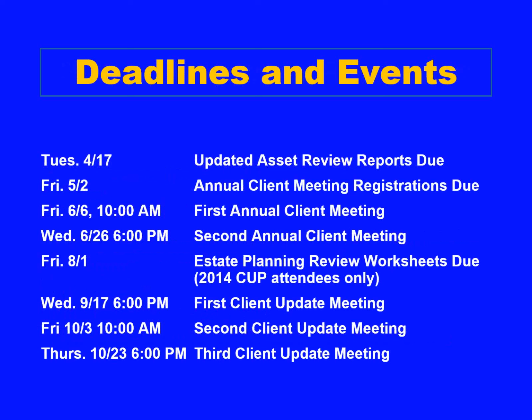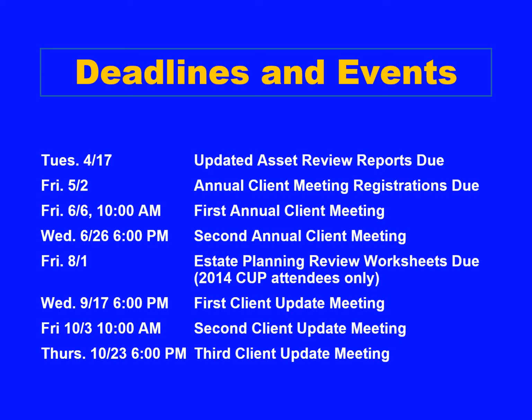So the deadlines and events. Tuesday, actually I think it's Friday, April 17, sorry about the mistype. Friday, April 17 is the deadline for sending in your updated asset review reports. Now those asset review reports are in the blue books that you got last year at the annual client meetings.